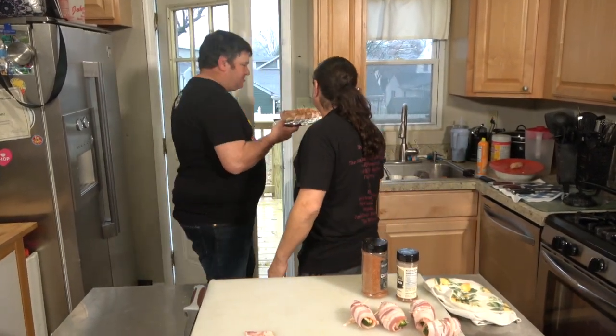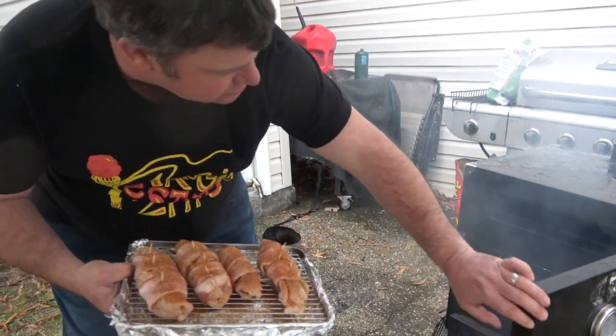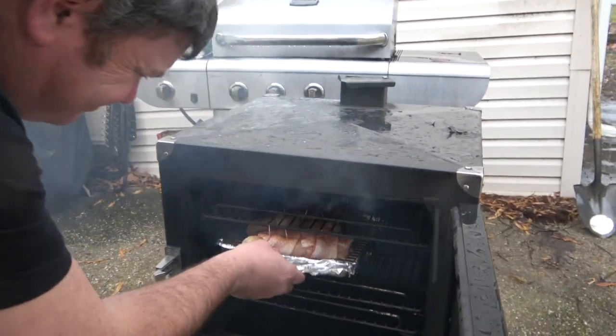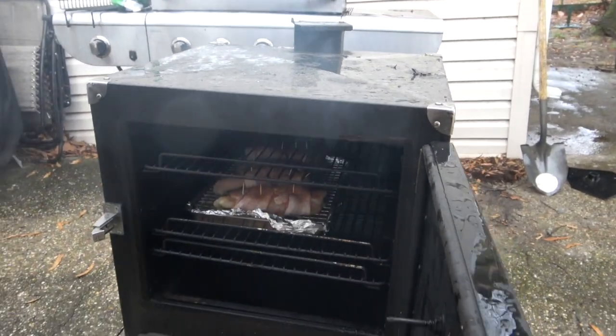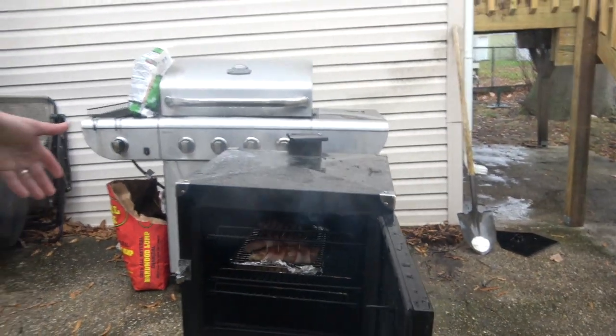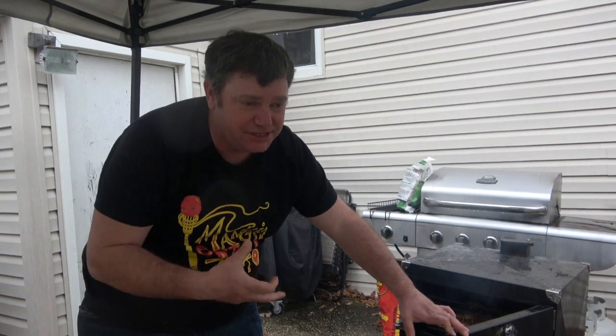We're gonna go put them into the smoker. We got the smoker at about 300 degrees right now. Slide the tray in. Got a nice rolling smoke going. You want a nice high temperature, which allows the chicken to cook up nice and quick and gets the bacon nice and crisp.